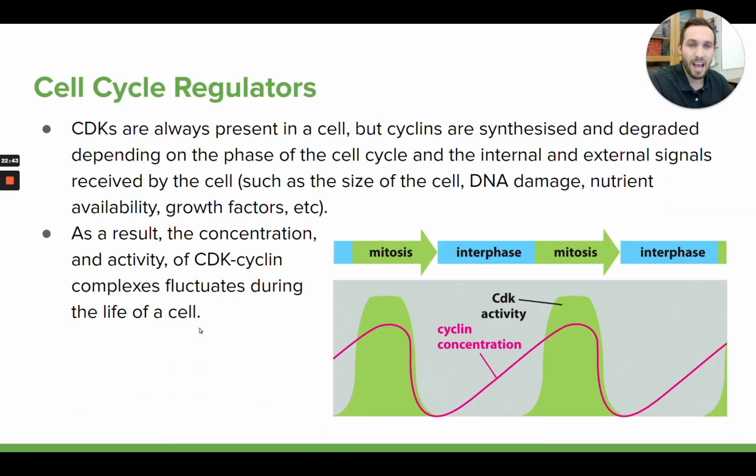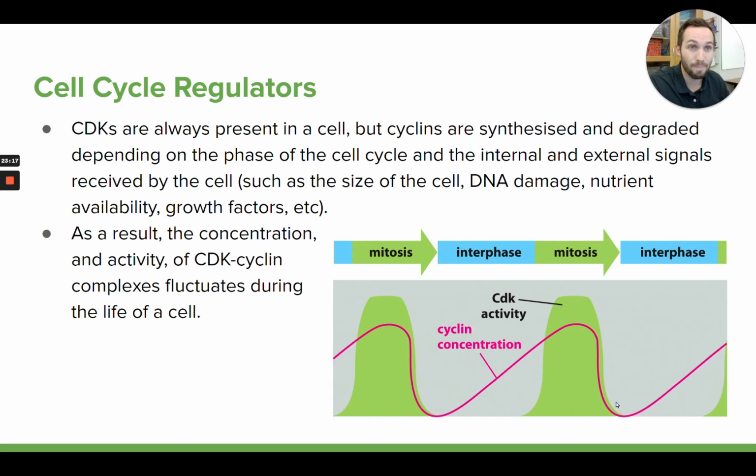And so what you're going to see happening inside the cell is the concentration of these cyclins fluctuate. At certain parts of the cell cycle, the cyclin concentration is going to go up. And then that's going to start activating these CDKs. You can see the activity of these CDKs, who are just floating around in the cell. They're going to become active because they're going to start binding to the cyclin. And then they're going to go start doing things to move the cell on through the cell cycle. And then quickly, if you look at this graph here, the concentration of those cyclins crashes because those cyclins quickly get destroyed. And then those CDKs go back to sleep. They go back to being inactive.